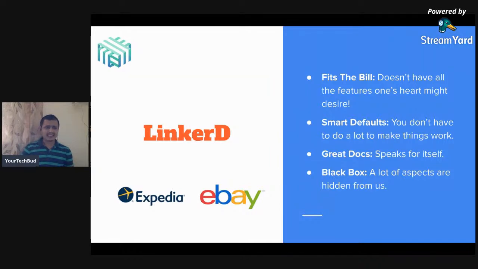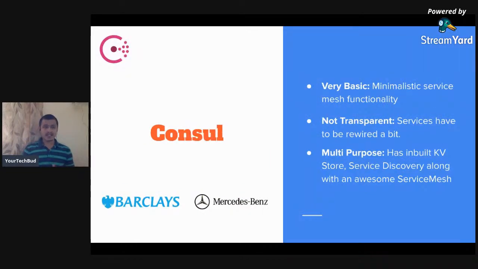The next one is Consul. Now, when we were working with Space Cloud, we had a heavy dependency on Consul as a service discovery and as a KV store. For clustering, we were already using Consul, and that's the background to it. And the best part about Consul is that even though it works a little differently from other service meshes, it's got so much more. It's a KV store. If you have used etcd or Consul, it's a full-fledged KV store. It really helps in service discovery outside of Kubernetes as well, and it's got a pretty decent service mesh built into it, called Consul Connect.